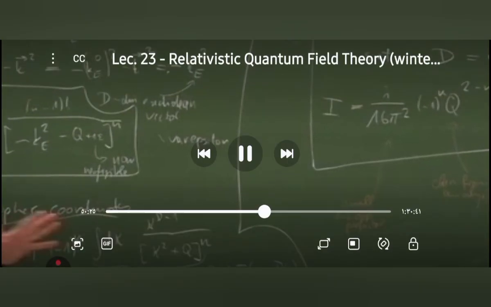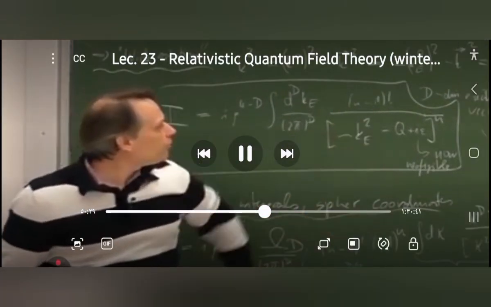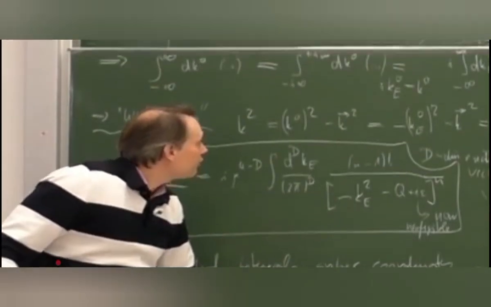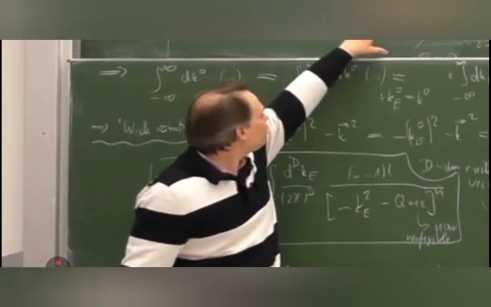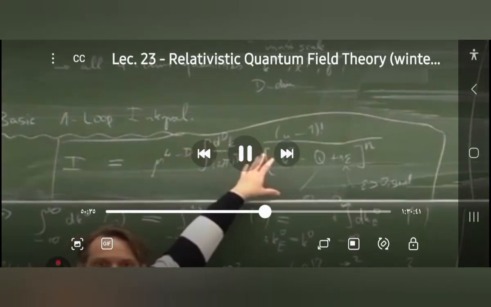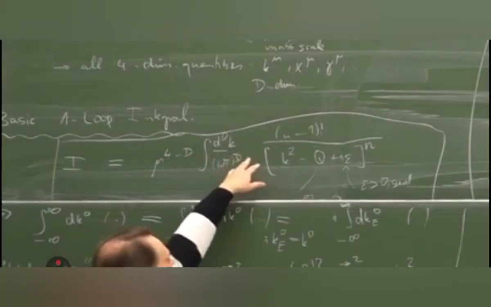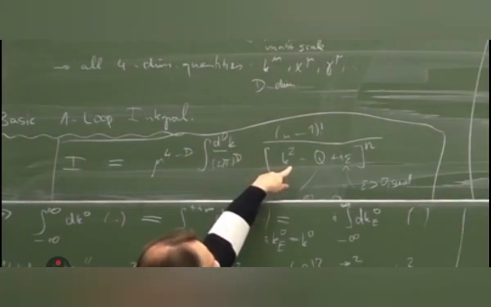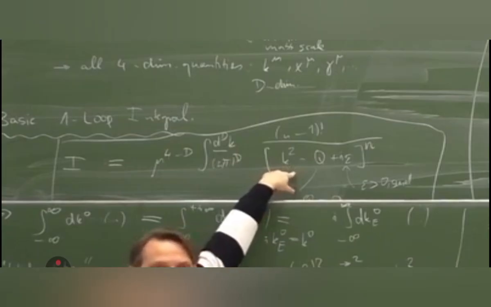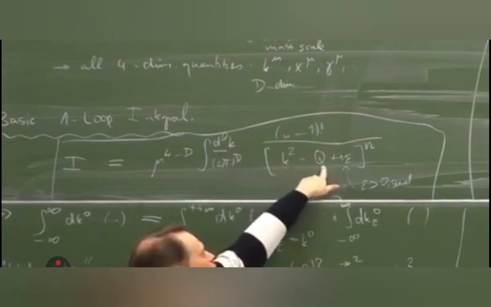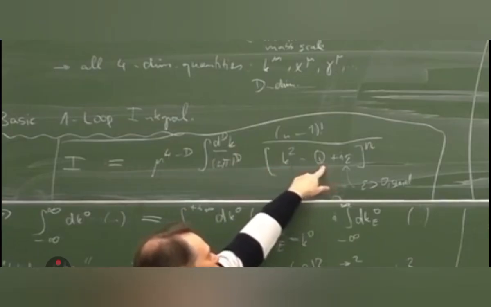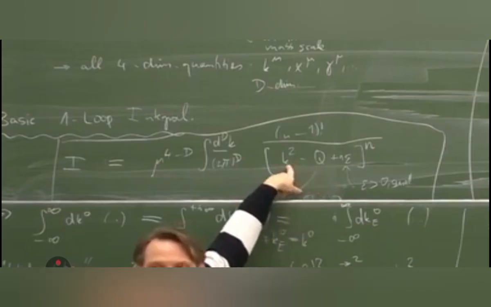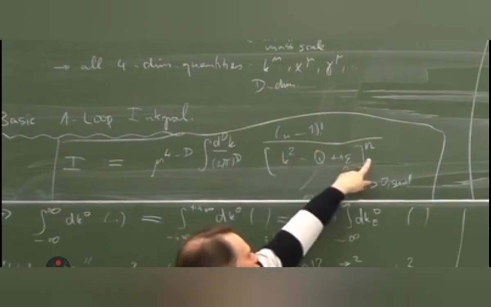So that ends our discussion of the so-called master formula. This is the master formula. We started with a very simple, however also quite general one-loop type diagram, namely a d-dimensional k integration over something which looks like a propagator with some arbitrary quantity here, but otherwise it looks like a propagator with a momentum k square to some power.